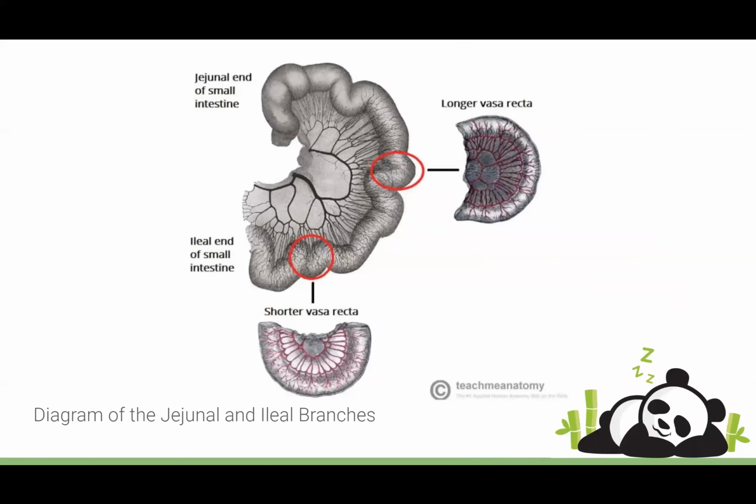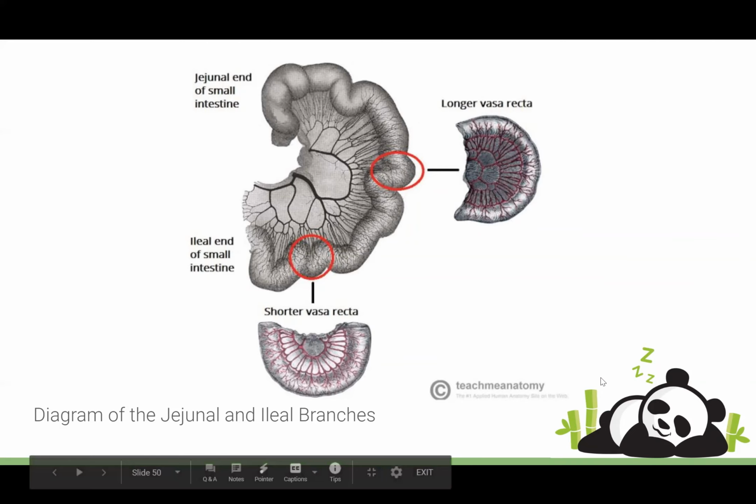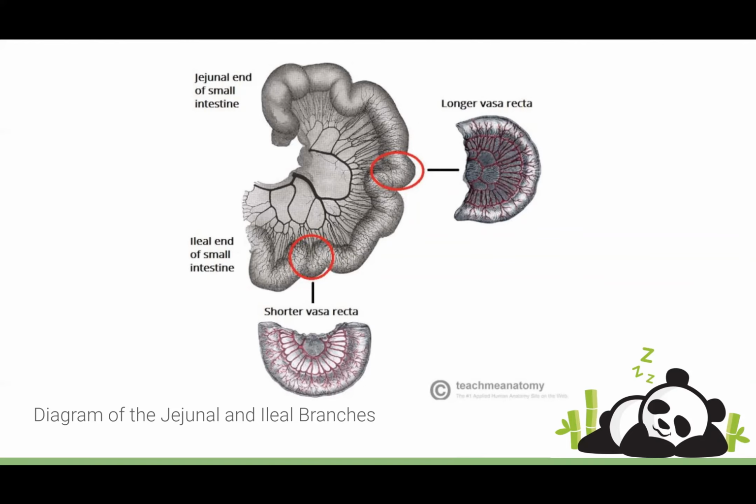So the idea is that Madagascar duo with the giraffe and the hippo, I can't even remember what they're called now. Gloria is the hippo. But the idea is the jejunum is the giraffe, long vasa recta, and the ileum is the hippo, it's fat, so there's a lot of fat. It's a bit of a weird one, bit of a stretch, but it helped me.